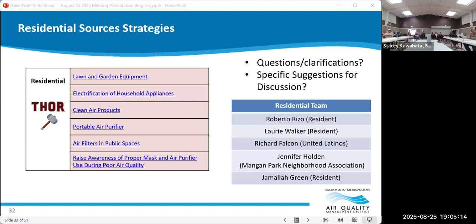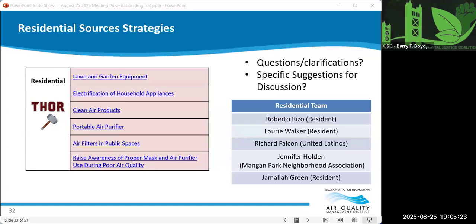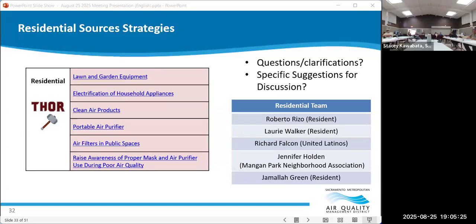We can reach out to our partners. I don't see SMUD in the room to answer that, but thank you for letting us know. Appreciate your answers. Hey, Barry, this is also David. Also to add to that, we are also in conversation with SMUD to see how we can align with their program. So we're going to have a discussion with them as well.